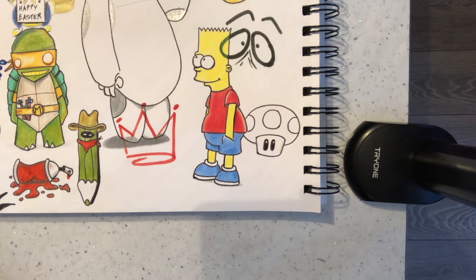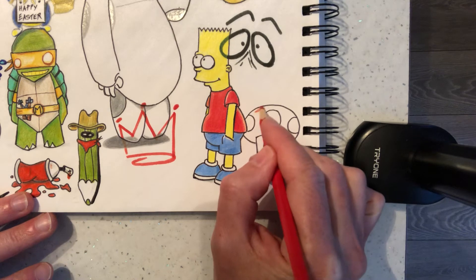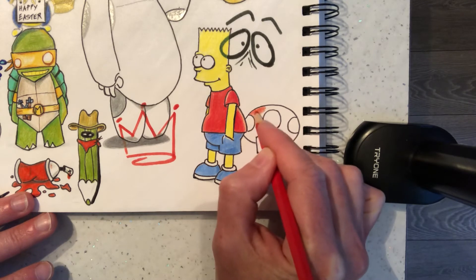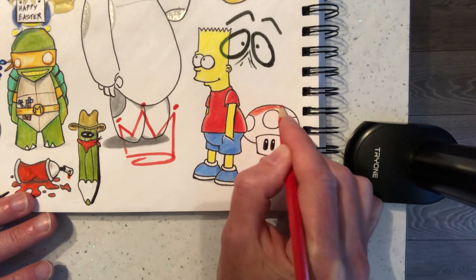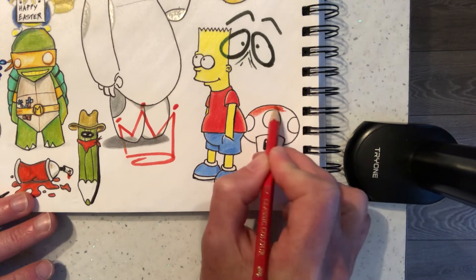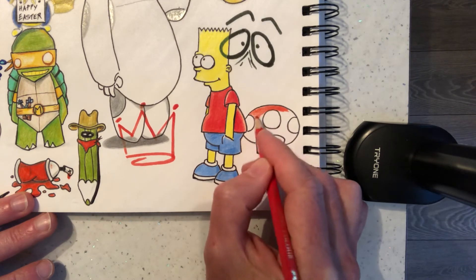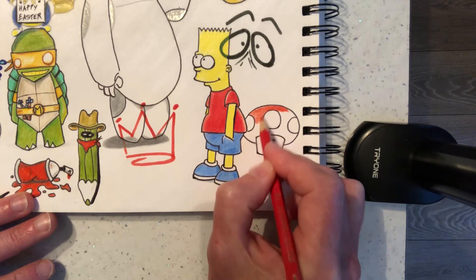What I want to do now is just go through how I'd probably shade this. I've got quite a bright red. What you want to do is just have a little bit lighter across the top — if you were doing this in pencil crayon anyway. A little bit lighter across the top, slightly darker as you're going around here. Try and keep it inside the lines. A little bit lighter here just to show that's where the sun's light might be coming across the character.